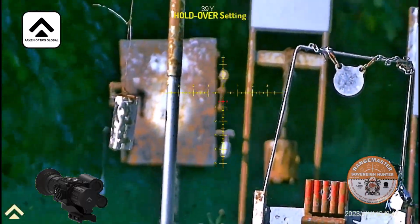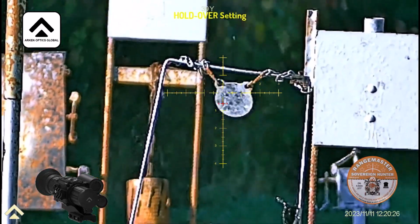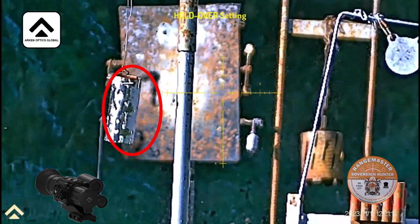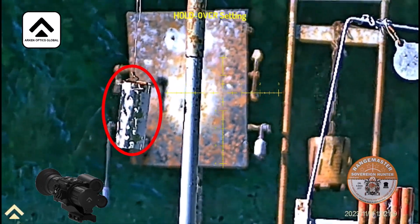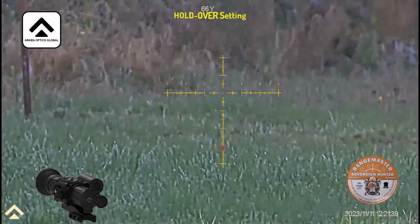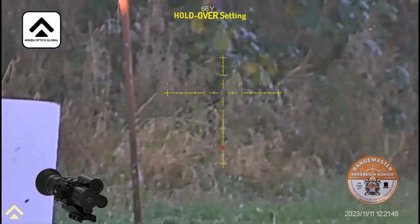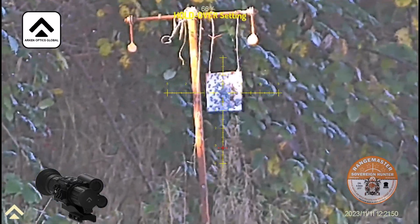Now what have we got? Yes, nice splash. 46, we'll go with that. Fill this up to 300. That old range report was wrong. We'll go with this one though. Just focus.